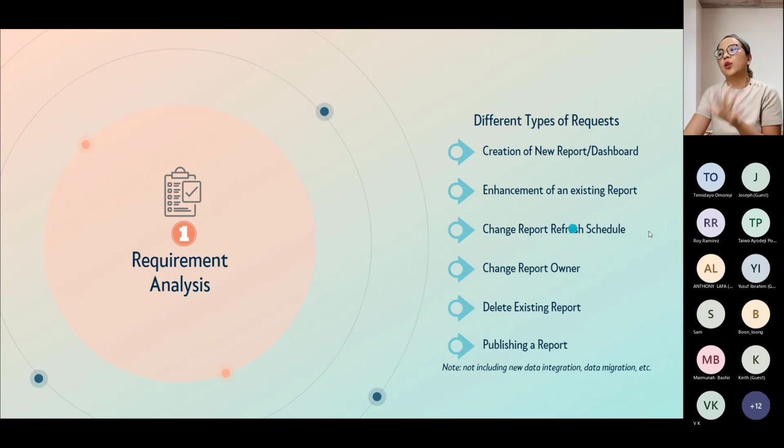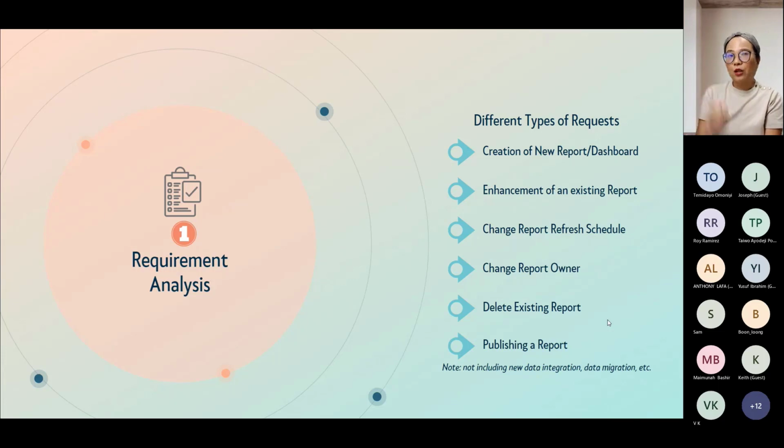Okay. So those are the things. Like I mentioned as well, it doesn't include new data integration or migration, because most of the time, especially when it comes to data integration or data migration, it will require a different project. It might involve different teams as well. It depends on the data source, where it is coming from. So that is a totally different project altogether. Those are the different types of requests that I receive. I'm not sure about everyone, but for me, these are the common things that I manage.